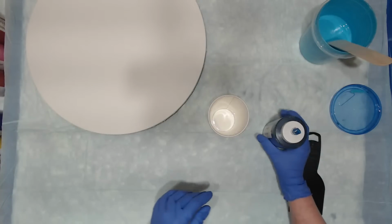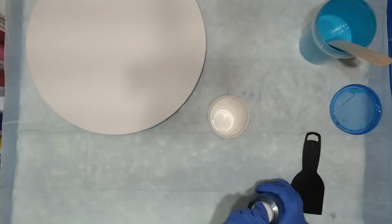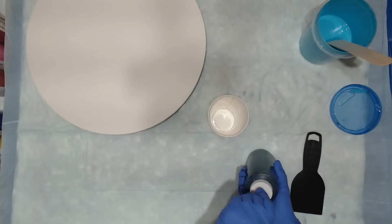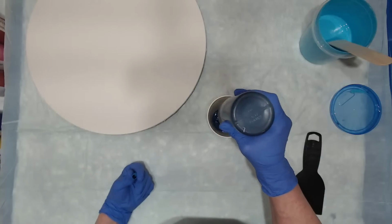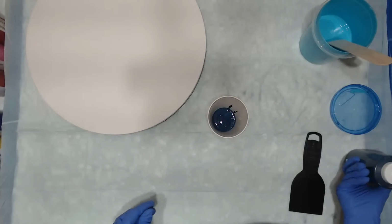Maria says, how about using that new raspberry, new orange? Oh, God, that would be pretty, wouldn't it, Maria? I'm so afraid I might get mud, though. And the shot says, what about the new turquoise? That's the teal, yeah. All right, but let me start with the Moody Blue, because we got to have something dark in there. Something to contrast those.